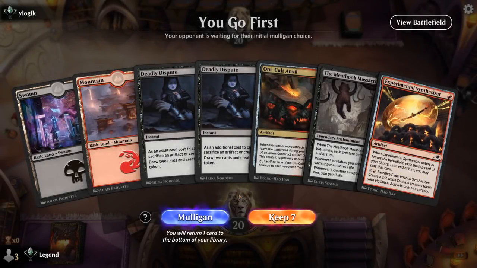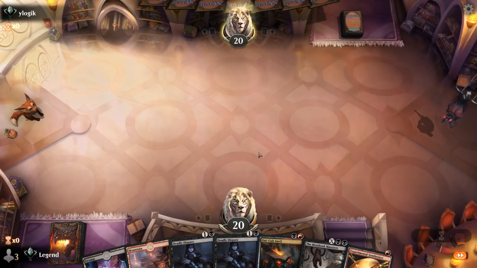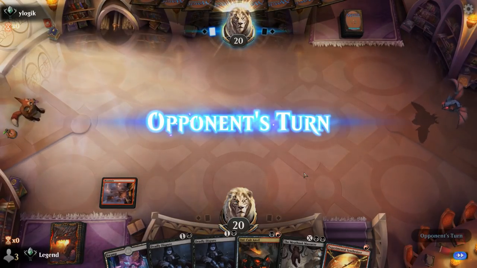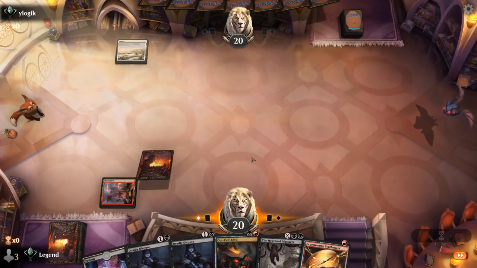Alright, we're on the play, and the hand seems okay. It's a little bit on the slow side, as we don't really want to play Synthesizer turn 1, but I'll keep it since we have our Anvil. And then we can play Synthesizer turn 3 to try and get some value from it. And then double Deadly Dispute will dig pretty deep.